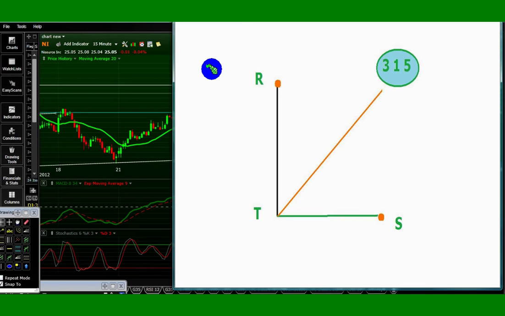Alright, so the next thing after understanding MACD, understanding the stochastic, understanding the RTS 315 and its purpose, is why we are using the 3-minute chart: because we want to catch the short-term cycle. That's why we are using a very low time frame. We can also see that my MACD is quite fast, because we don't want to delay our entry. We want to catch like 15 pips, 20 pips. We are not looking for a bigger profit, we are looking for small profit, but we want to take small profit consistently in the market.